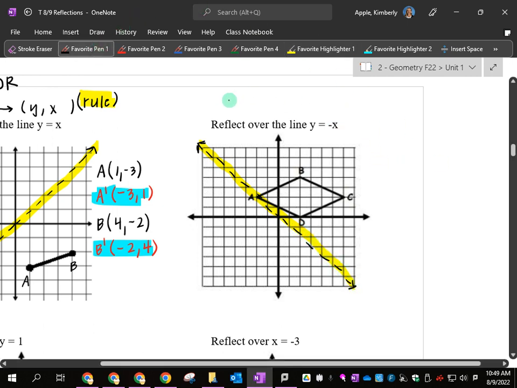We determined last time that number one, we need a rule, so this is going to be x, y changes according to these directions, -y, -x. Remember, my instructions here are change the signs of both. You don't have to rewrite this unless you want to. These instructions should already be written in your notes from before, and swap positions.